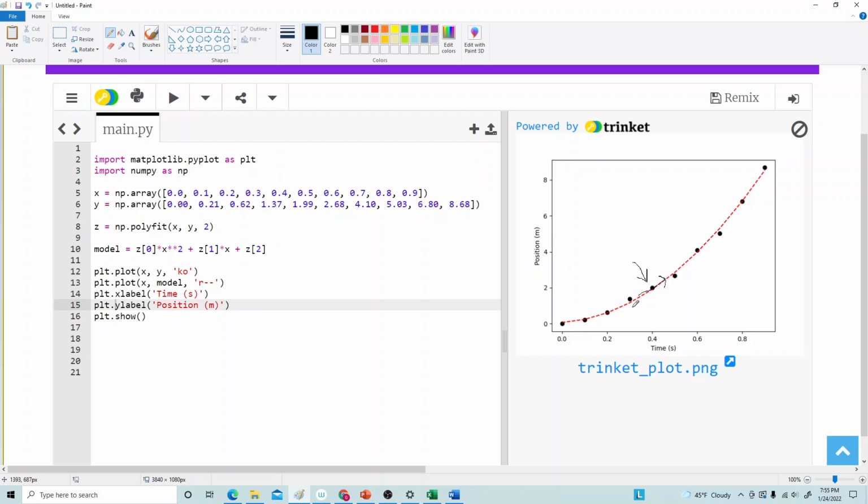So how do we do it? Well, one of the simplest ways is to find the difference in the y positions. I won't try to type that out. That'll take too long. But just note that if this is your y sub i position, then this would be your y i plus 1, and this would be your y i minus 1.